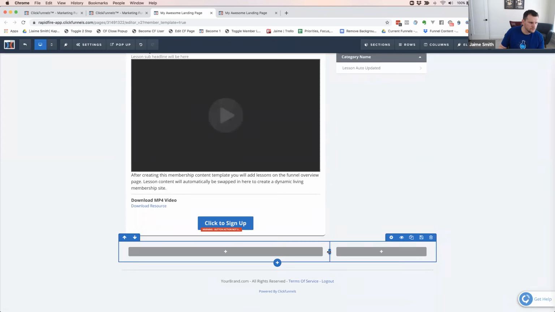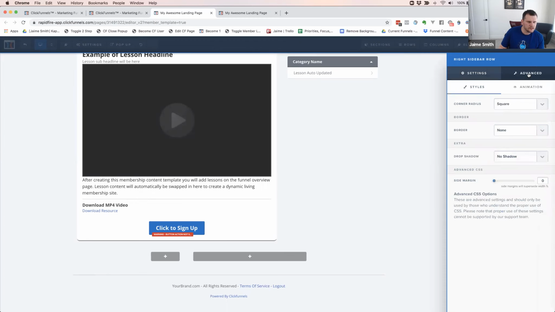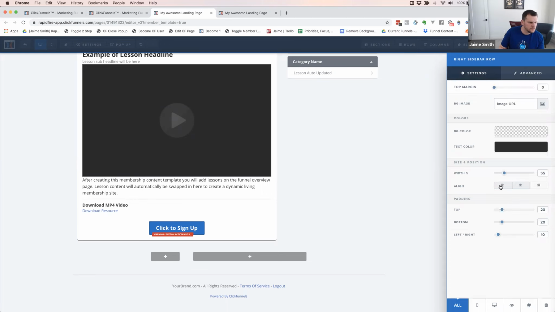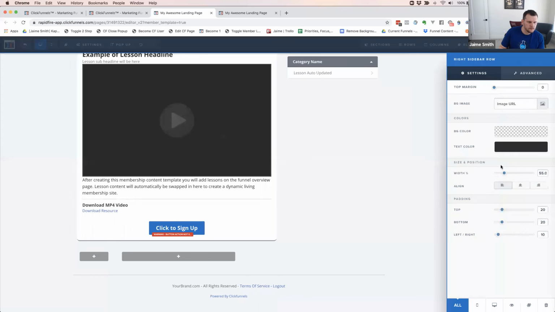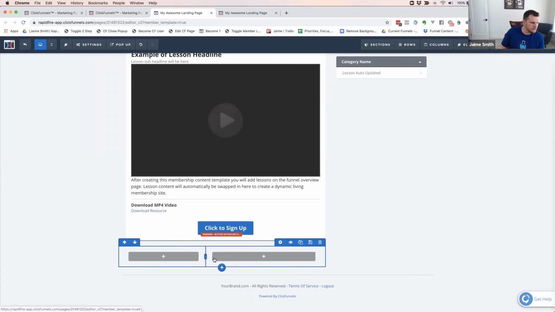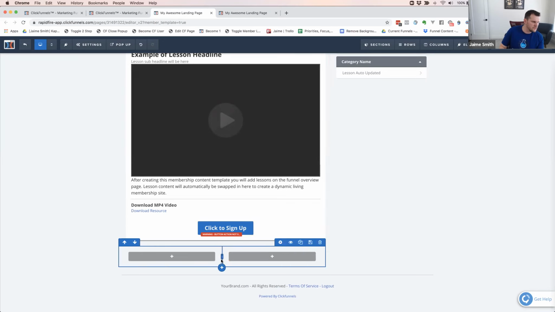Trying to figure out how to make this work so I can have my buttons just underneath my content. And I want this to be this. Let's see if I can actually, I don't think I can left align that row. So we'll, oh yeah, we can. There we go. Let's do this. I want it a little bit wider. Okay, and then let's split this difference back here. Okay, so now we've got our rows about as wide as this side here, and we want to add buttons now.